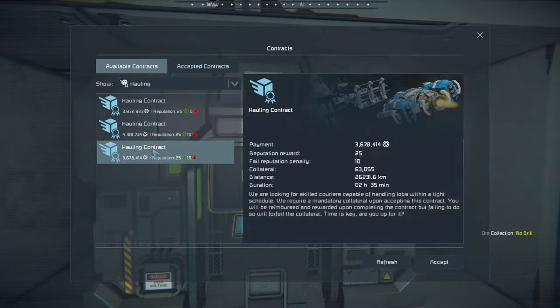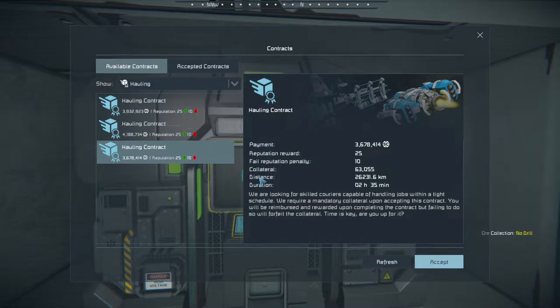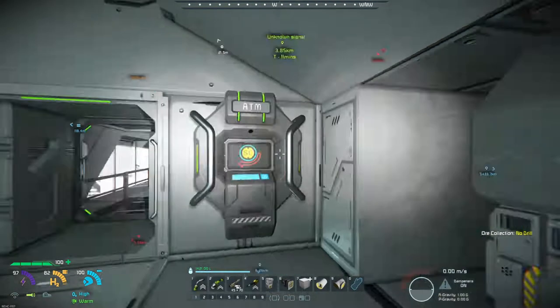I thought I accepted this. Accept. Yes. I'm not enough money. Oh, I need to put up 60,000 collateral. Oh, that's a bummer. Hey, collateral is only 3,000. Oh, I'll take that one. Yes. Okay.